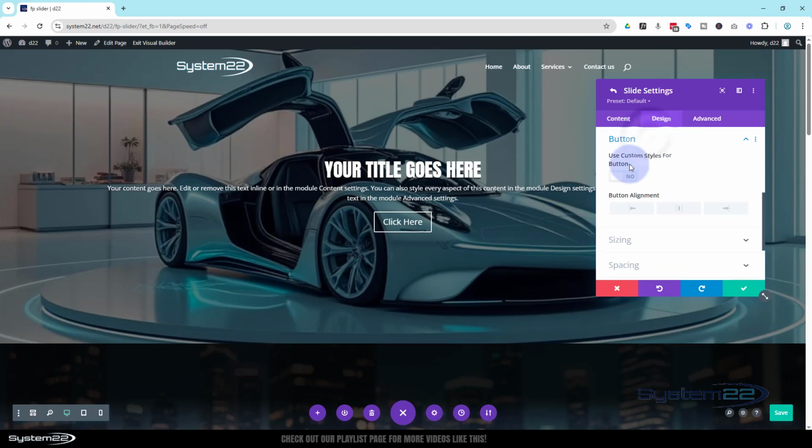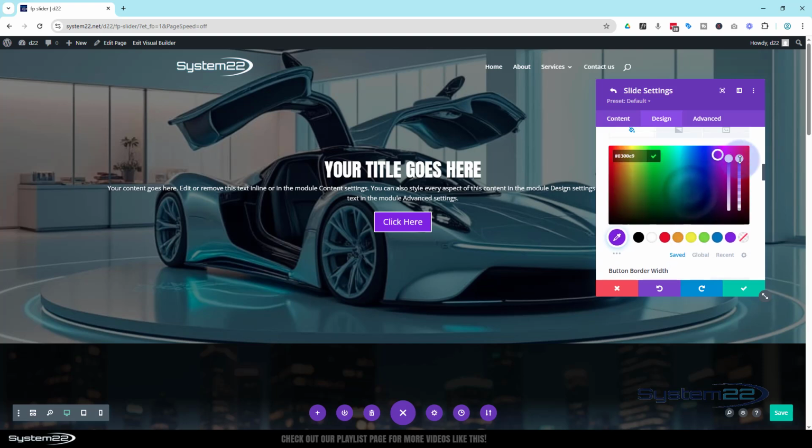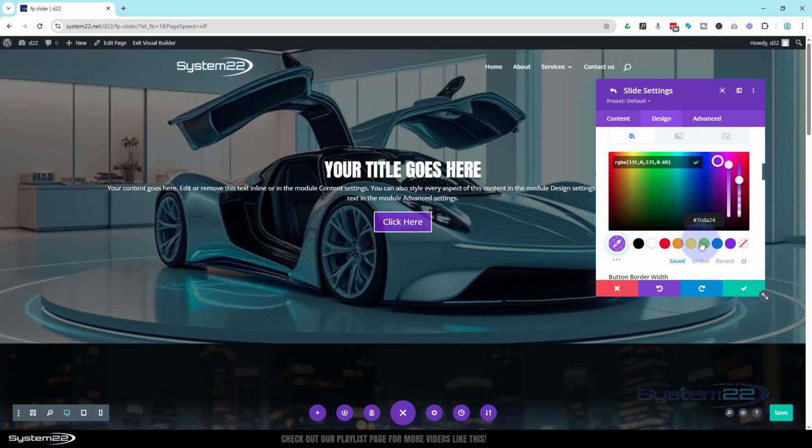Perfect. And for the button, we just roll down. Button's just below. Keep it pretty simple. I'm going to turn the custom styles button to yes, or switch right here. Text is fine. Text color is fine. Button background, that's all I'm going to change. Let's say, give it a purple. Again, I'm going to click on that field, take the opacity down a little bit so you get a hint of the image behind. And I really don't want the white border on there. And also when they hover over it, let's have it change color perhaps to a blue.